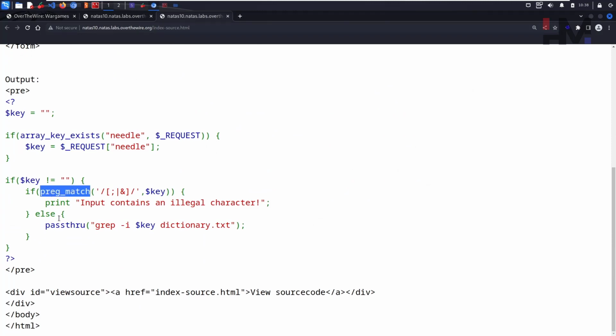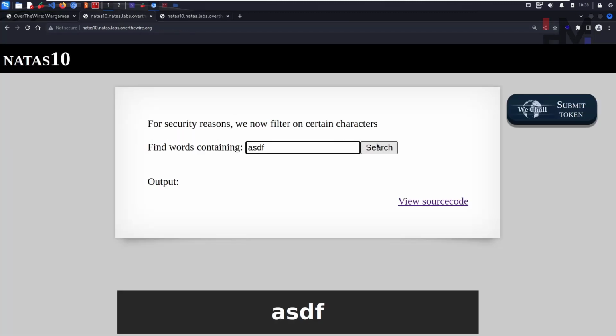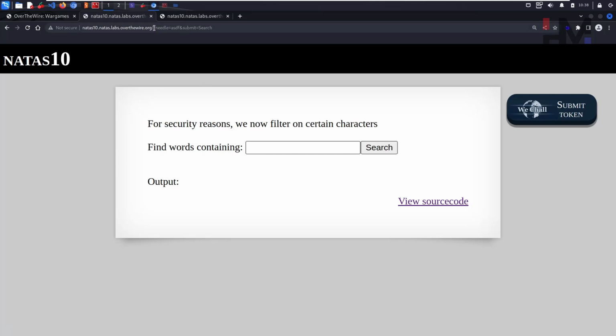So this whole thing is the same. First, it sets a variable to an empty string, and then checks the request. Just like if we do ASDF, it's going to check this needle parameter and the output is nothing because ASDF doesn't exist.